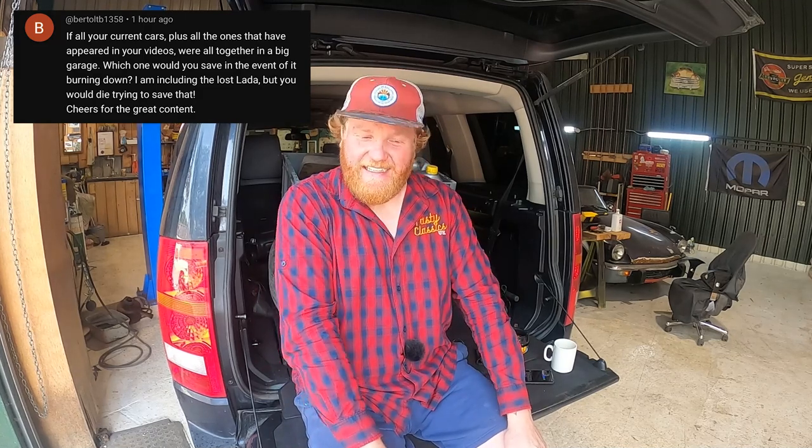What else can I say? It just does absolutely everything that I want it to do. So I would be running in with the truck keys in my hand and it would fire up straight away and it would drive out there. But what I could probably do is I could probably chain all the other cars to the back of the truck and drag them all out with it. It will pull a house down. So I could pull the fire off all the rest of the cars with the truck.